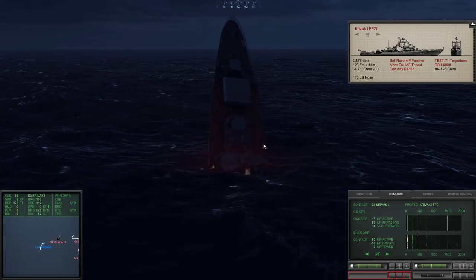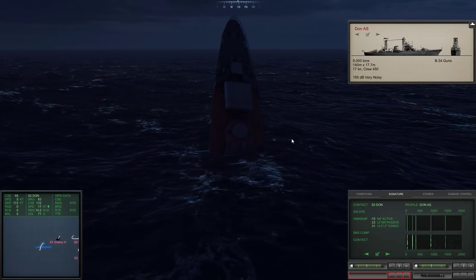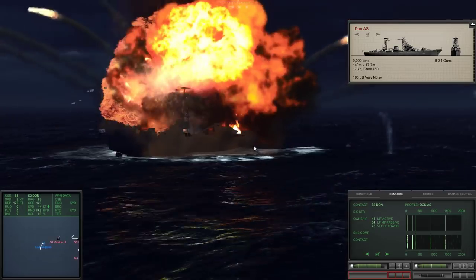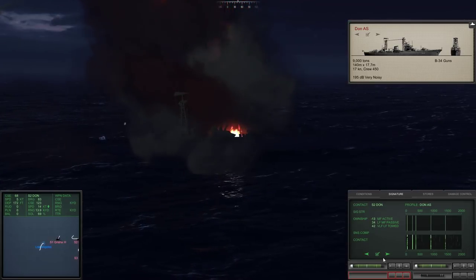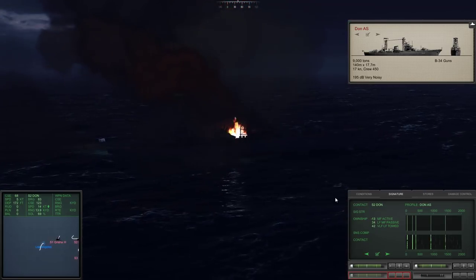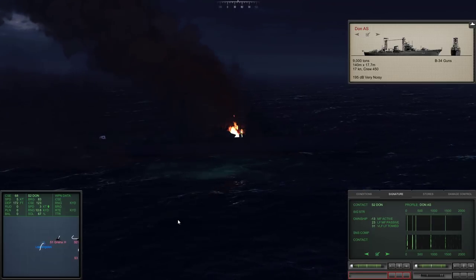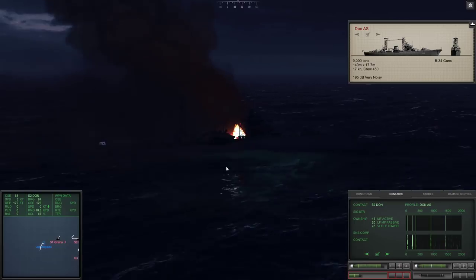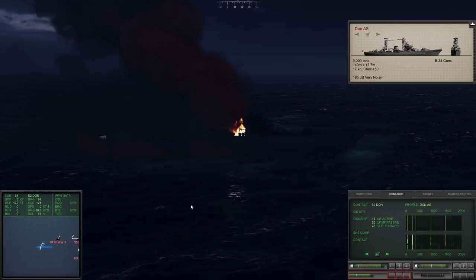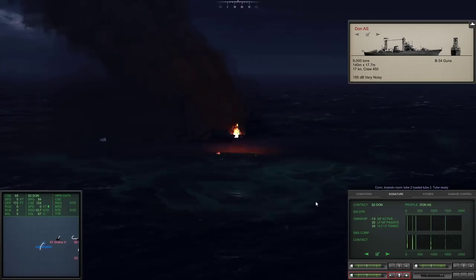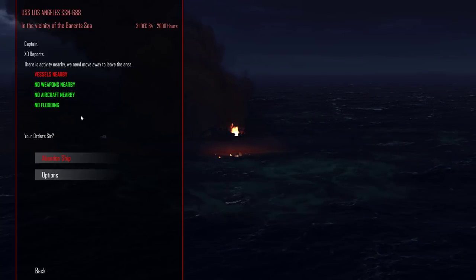Was that our hit? No, I want to go to the Dawn. And, well, there's our hit. Okay, very good. So, mission accomplished. We're going to reload a torpedo. And after this, that's it. Kind of an easy mission, right? Wait for this to be reloaded. And we're all good.